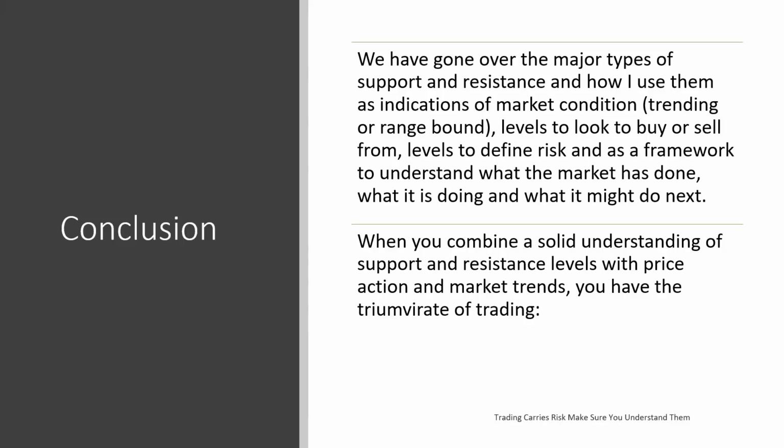So we've gone over major types of support and resistance and how I use them as indications of market conditions. Levels to look to buy or sell from, levels to define risk, and as a framework to understand what the market has done, what it is doing, and what it might do next. When you combine a solid understanding of support and resistance levels with price action and market trends, you have a triumvirate of trading. You have a great place to make trading decisions. I use basically chart formations, trend lines, and support and resistance levels. That's what I use for all of my trading.